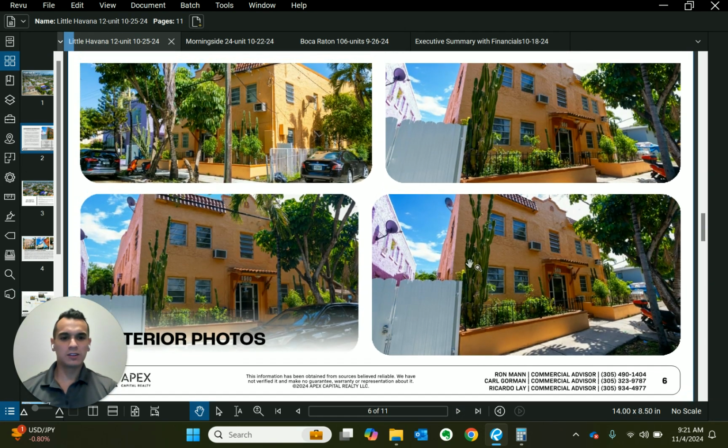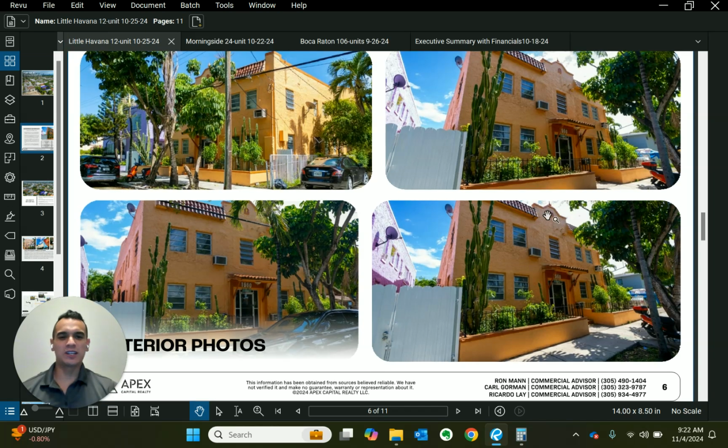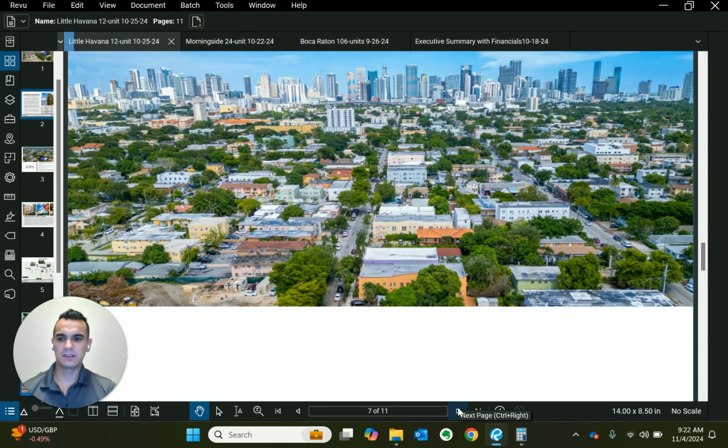Here's some pictures. Again, I'm kind of questioning these pictures. I mean, this one and this one are pretty much the same picture, especially these two. These are almost identical pictures. I think they are identical, actually. So I don't know why they would put two of them here. This fourth one maybe shows a little bit of the side, but not really a ton of information to go off. A little bit suspect, but let's move on.